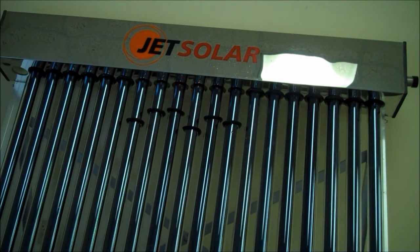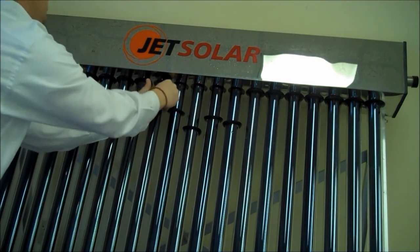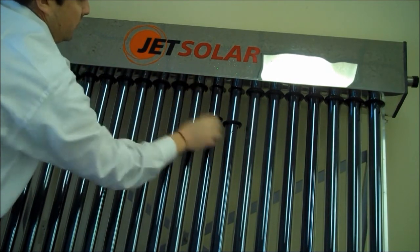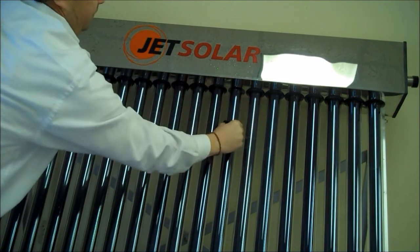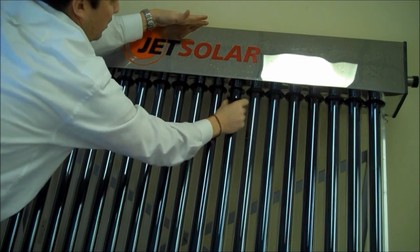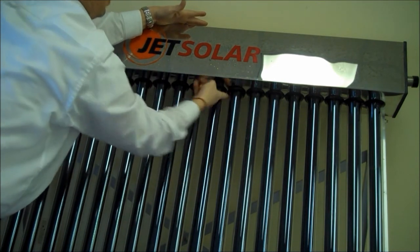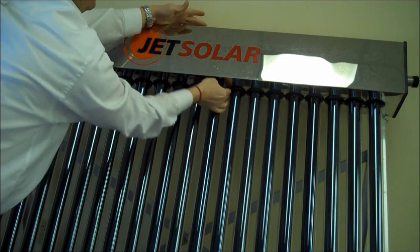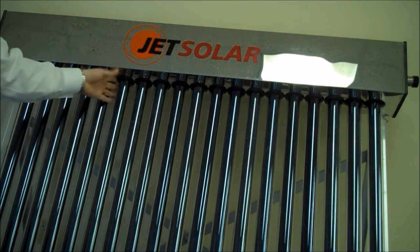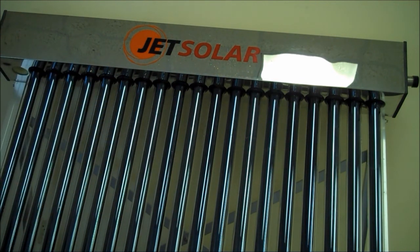Now that all the tubes are installed, we're just going to wet our fingers and touch the glass so we can slide up our dust shields a little bit easier — doing it dry is more difficult. Another tip: I like to wait until after I have water flow to install the dust shields, just to ensure that if a gasket hasn't made good contact, it'll drip. With the dust shields on, they're going to move the water over and sometimes it's difficult to tell which tube is leaking. So just a tip.